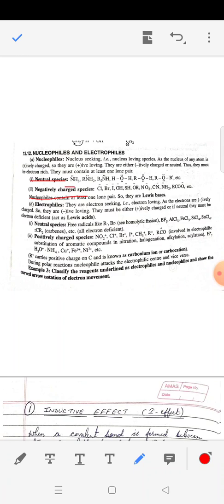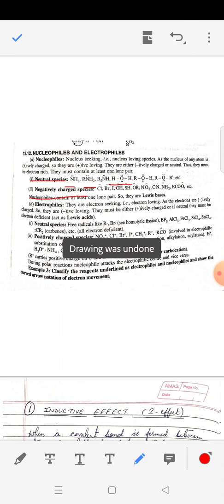So ammonia, RNH2 is known as primary amine, R2NH is called secondary amine, HOH, that is H2O, which is water, ROH known as alcohol, ROR' known as ethers. You may notice all of them have a lone pair on one of the atoms. So such species, though they don't carry any charge, are rich in electrons because of the lone pair, hence they are neutral nucleophiles.